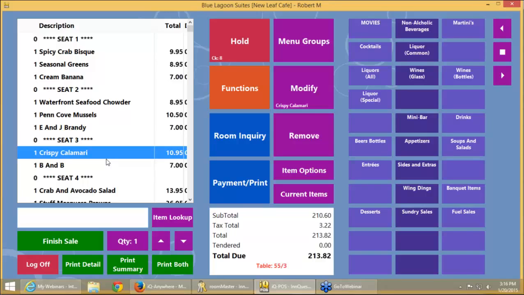And then the last thing we added was if the print manager was shut down for more than 10 minutes, it will automatically start by itself. So we noticed a lot of people would shut down their print manager because they went into some setup option and they forgot to restart it, and then they wonder why the checks didn't print in the kitchen. So we're now monitoring for that.